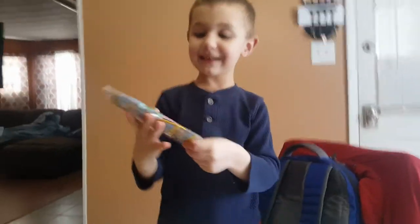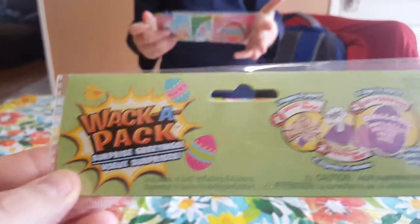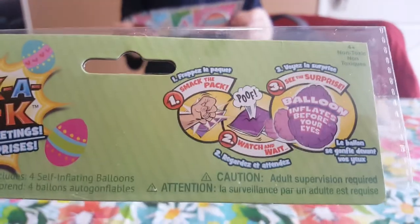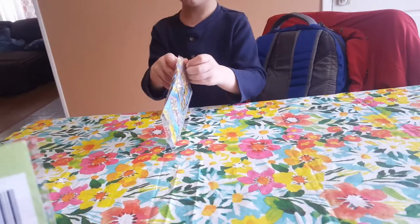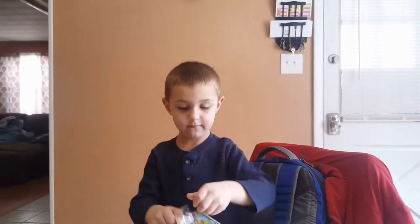Sheep. And today we are doing, I don't know what. These are called Whack-A-Pack surprise greetings. What do they have? Some sort of smack the pack, watch and wait, see the surprise inside. We actually got these from the Dollar Tree, so we don't know if they're going to work or not, but hey, they look pretty cool. I guess we should put them in Easter baskets or something.